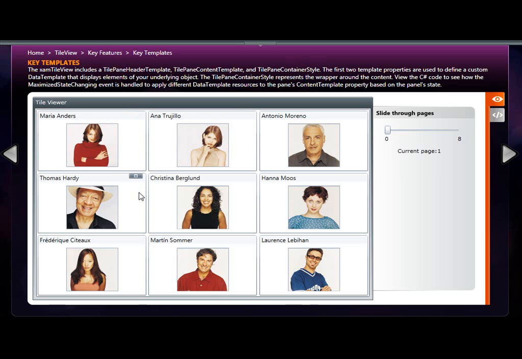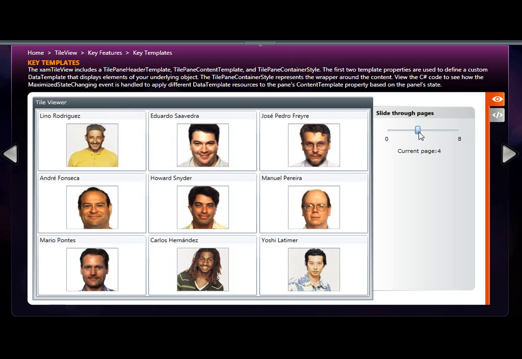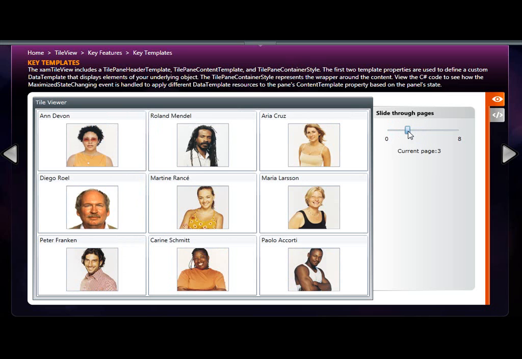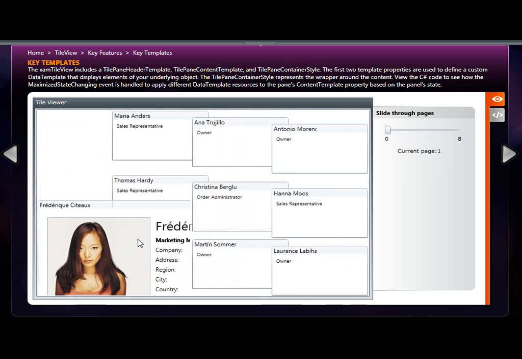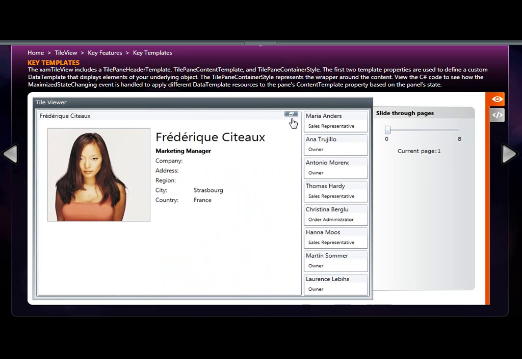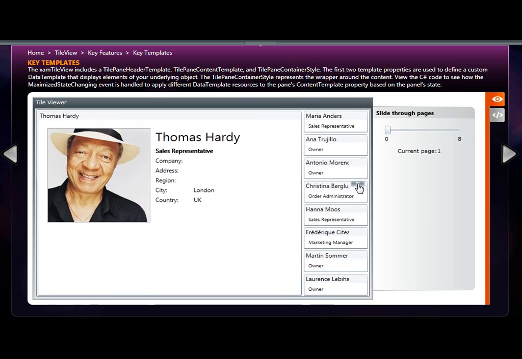Now each tile right now is in its regular state, where you can just iterate through each page of data, and if you wanted to maximize or drill into the details of one record, you can simply click on the maximize button, and when you do so, it brings up a bigger version of the tile, and the rest of the tiles on that page are minimized and placed along the side so that you can still iterate through the list of objects that you have.